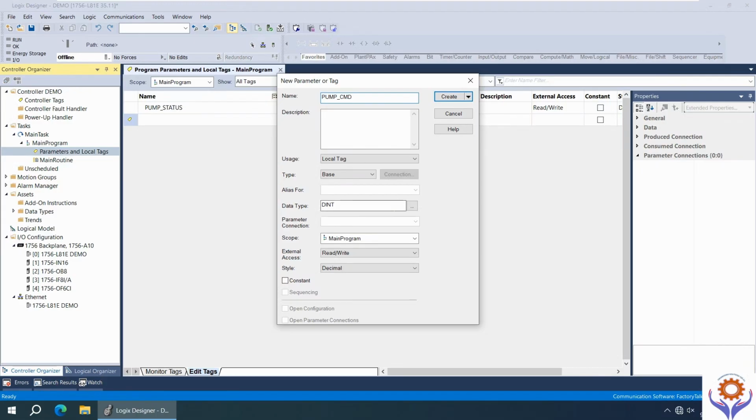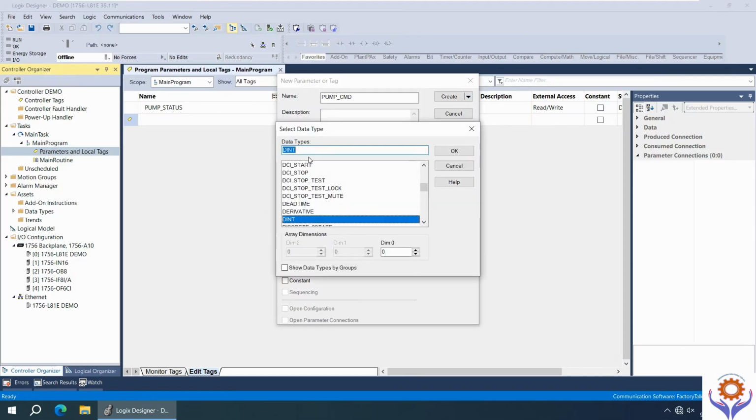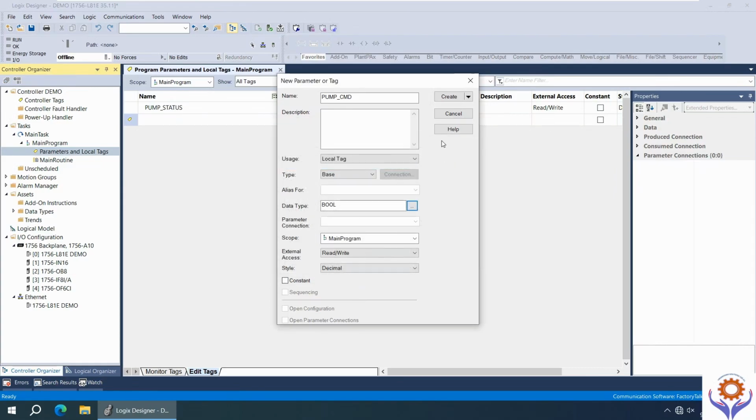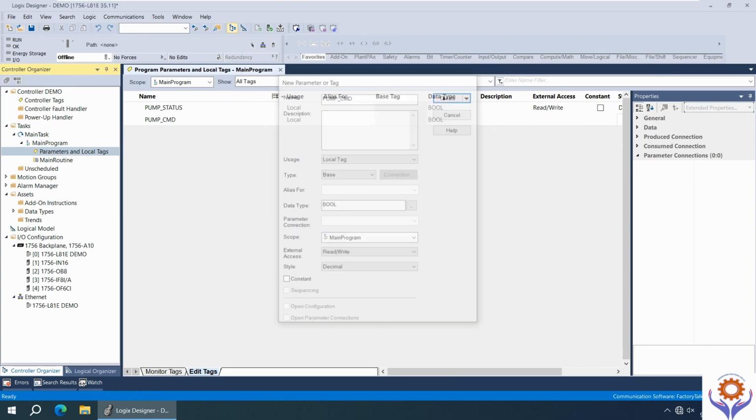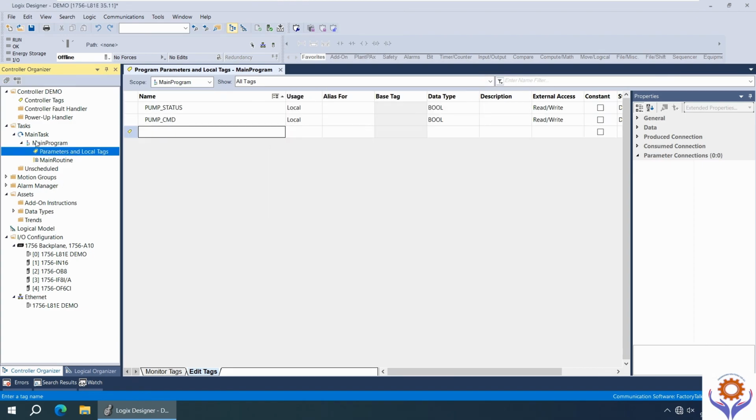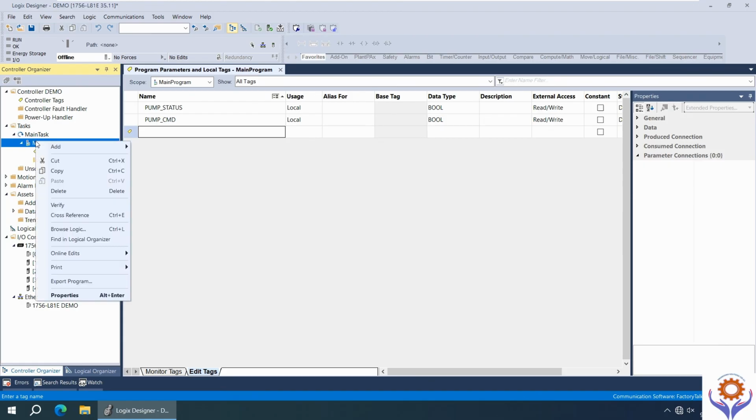But here you can select the particular scope. See here, this is for all, this is for the main program. So this is one of the beauties of these parameters and local tags, because it's under local. See, you can add here also a new routine and new tags as well as here. And also you can add the parameters, everything.